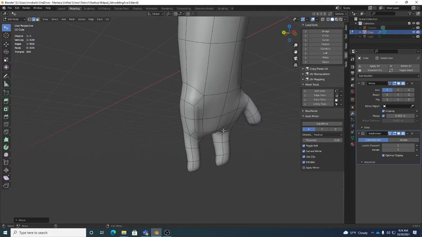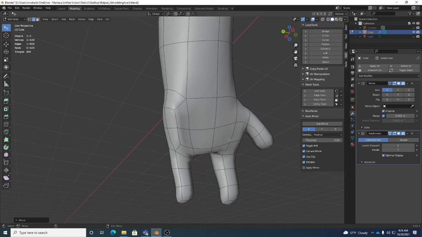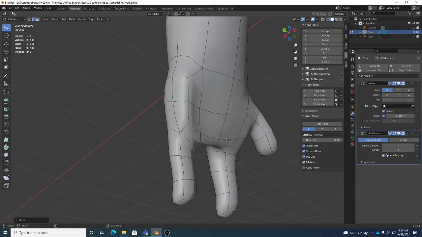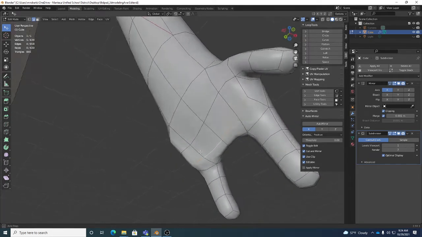So this is where we're going to get into the spin tool. We're going to take a few edge loops out also. So which edge loops do we take out? Well, if I double left click, remember, you double click with your left mouse button on an edge, 2 for edge mode. Double left click selects an edge loop.